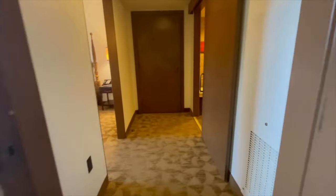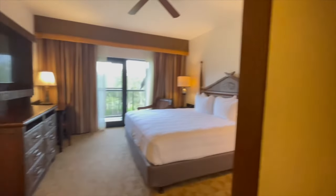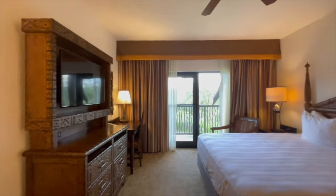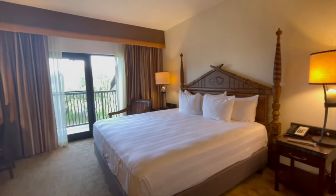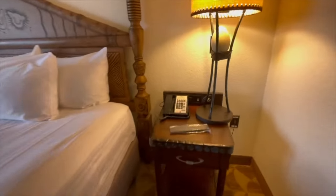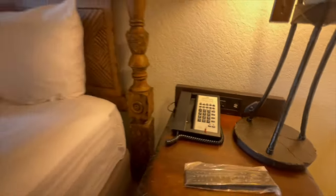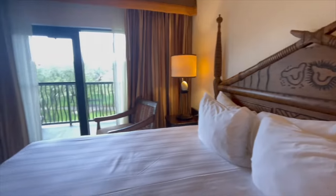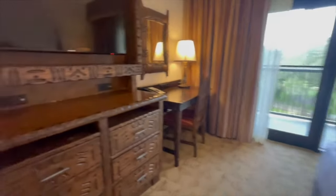Heading back downstairs, the primary bedroom is located off the main living room with a privacy door. It's set up much like the rooms upstairs — closet straight ahead, bedroom to the left, bathroom to the right. This room is smaller than the Jumbo House primary bedroom but still has plenty of space with side tables, a desk, and a dresser all featuring USB ports. I love the little detail of Simba and Nala on the headboard — it's so cute. I love the layout of this villa because it has private spaces for larger families.